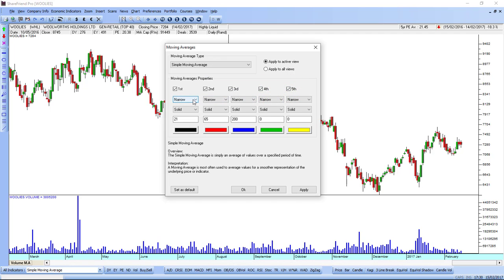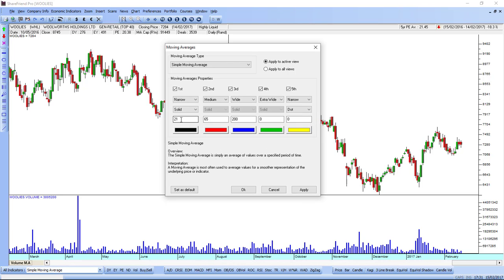Below that, you have the moving average type with regards to the line itself. These are all narrow. So what I'm going to do is select each option just to show its effect on the graph. Narrow for the first, medium for the second, wide for the third, extra wide for the fourth, and I will use the narrow. I'll go further down, and here you can change the type of line that it is on the narrow option. So I will change it to a dot.